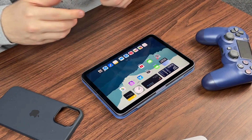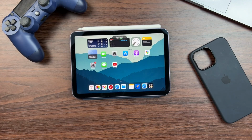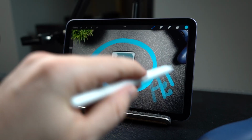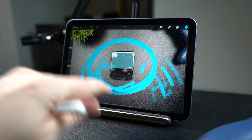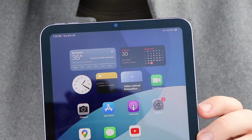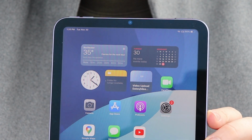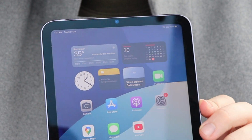the Apple Pencil, because this does support the 2nd gen Apple Pencil. So you just connect it just like that. There's no need to plug it in through its now USB-C cable. But really, everything about this, it's just super powerful. Now, like I said, having that Apple Pencil 2nd gen has been a breeze. It's been a blast, and learning how to make wallpapers is something that I put a goal for myself in 2022. It's been pretty fun.